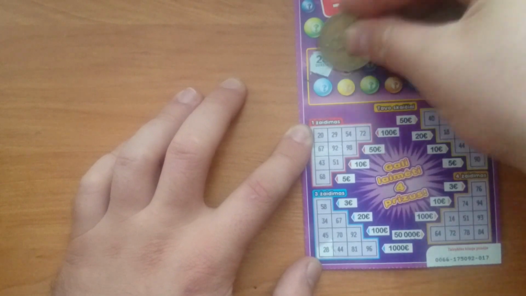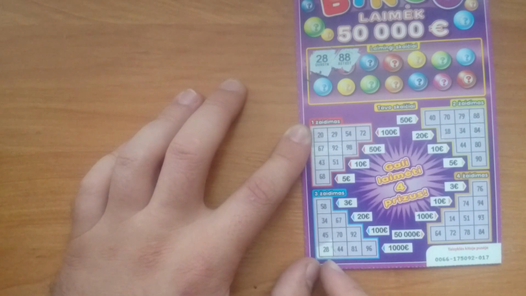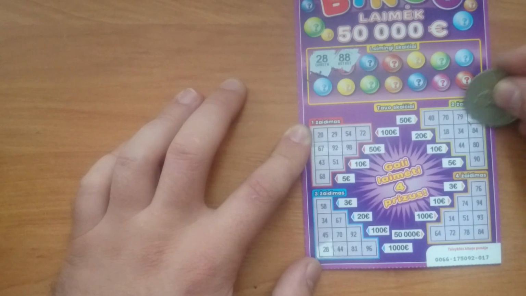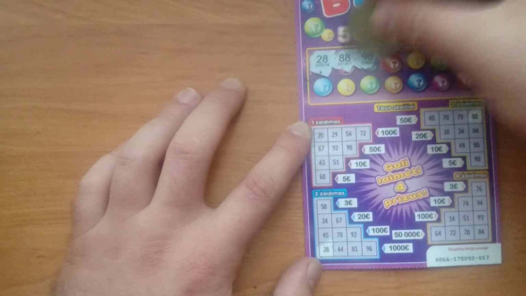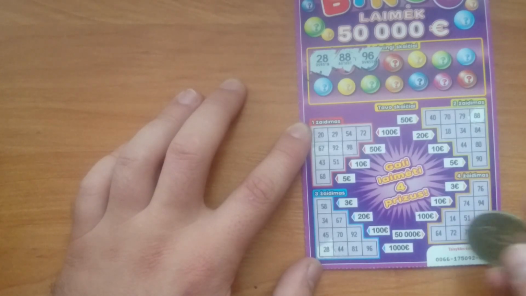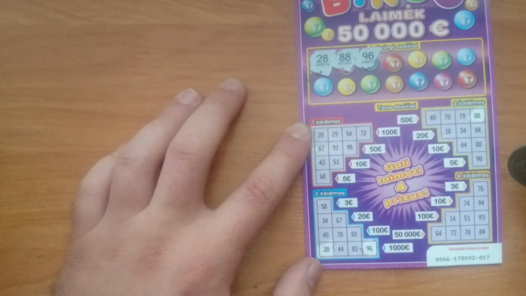So yeah, second number, 88. First game, nothing. Third, nothing. Second game, 88. And fourth game, nothing. Moving on. Third number, 96. First game, 96. Nope. Second game, no. Third one, there we go, 96. Okay, fourth game, no 96.